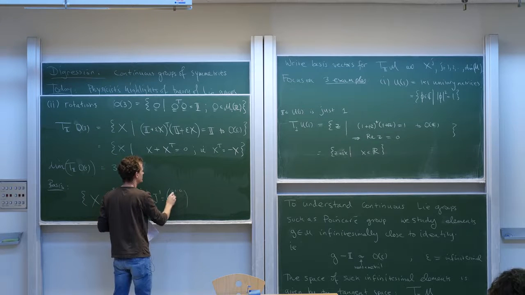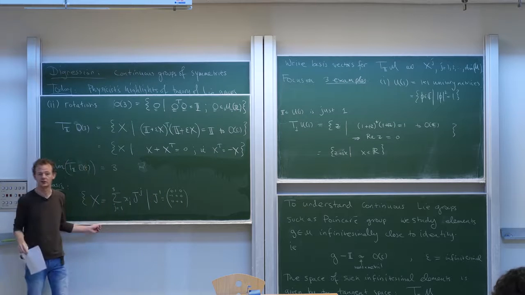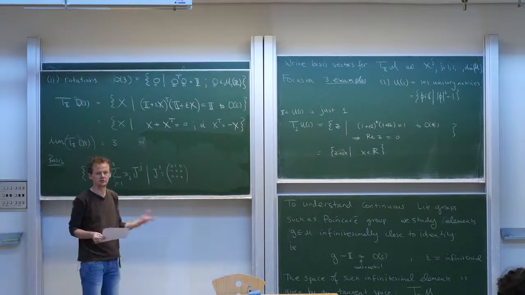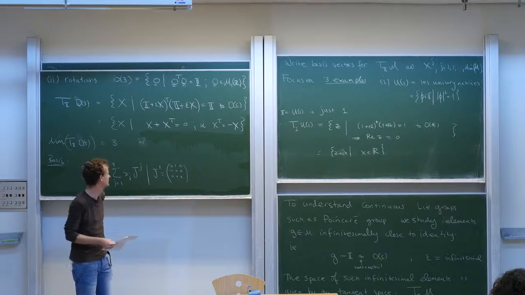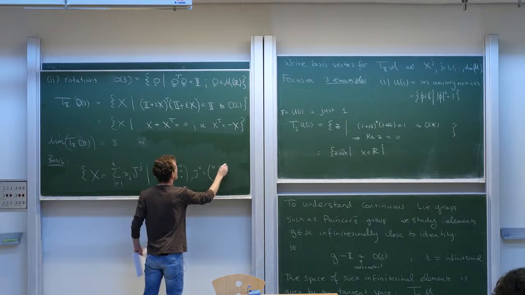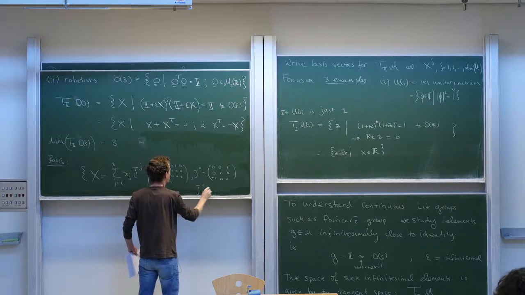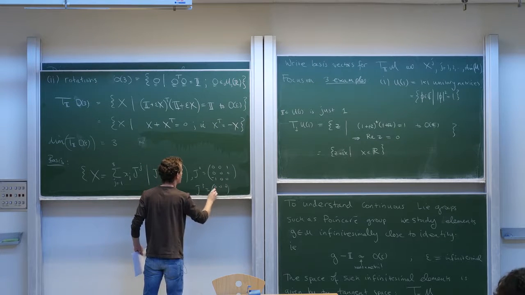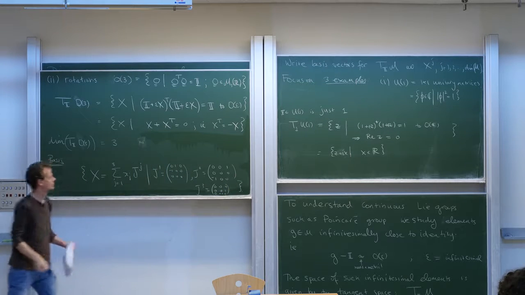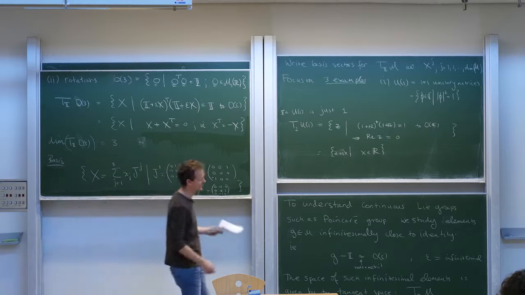And this is not the only choice that works. You know, bases aren't unique. There's not a unique basis for a vector space. It's an arbitrary choice. So I just made this choice here. And that's one possible basis of elements of this linear space. You take these 3 by 3 antisymmetric matrices.